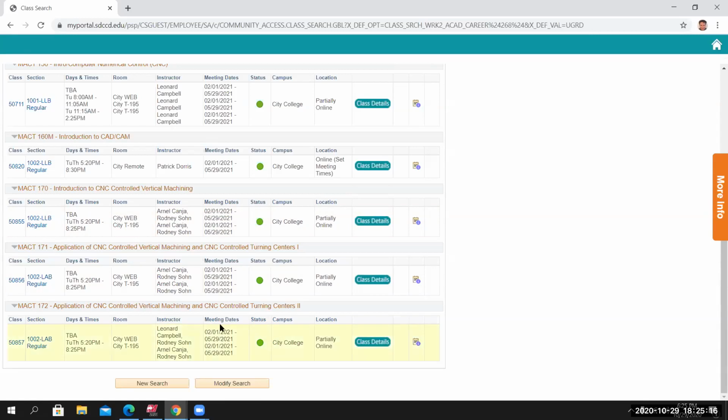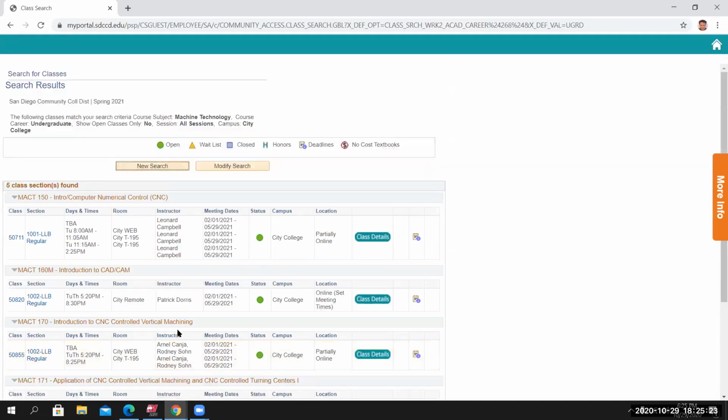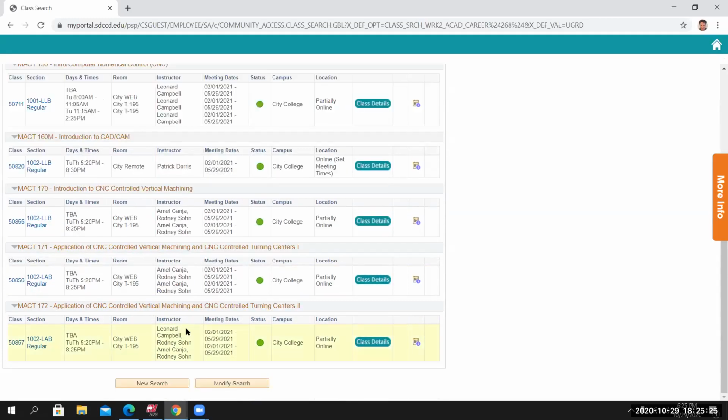Nothing direct. Okay. So they're offering them, and it looks like they're going to make an attempt to teach these classes. These are on campus classes, so nobody knows what the future holds. If everything goes smoothly, these classes will be offered. There are things out there that might prevent this from happening, so everyone keep your fingers crossed.